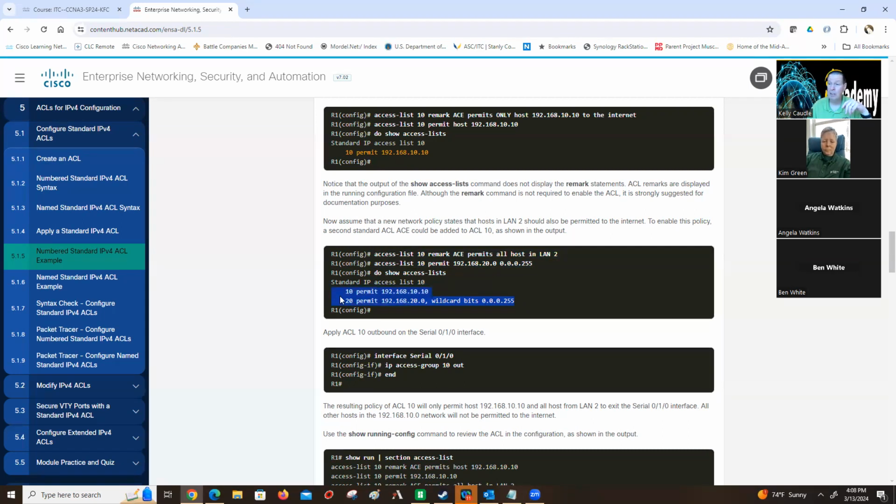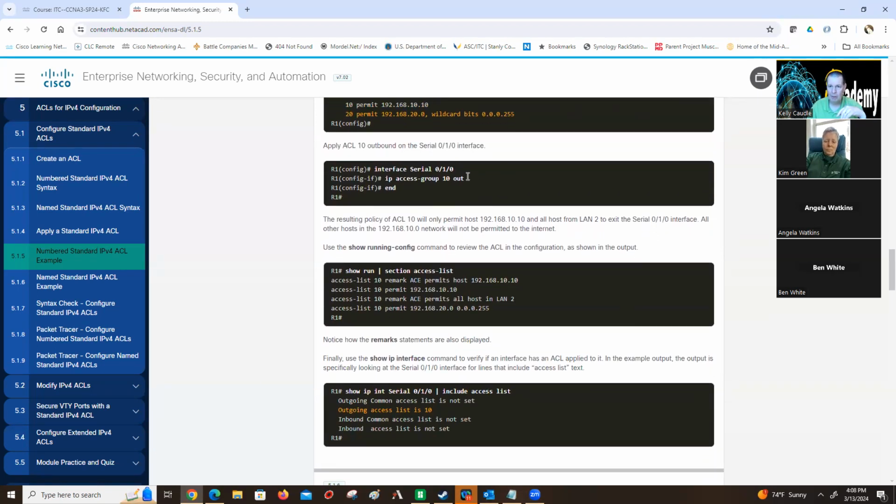And it's also very important to realize when you create an access control list and add new lines to it, unless you change the sequence numbers, they go in as the next line in sequence. So if you need to change the order of an access control list that you're not using sequence numbers on, then you need to take it out, put it into a WordPad, redo it, and then put it back in. That's why many times we create our ACLs in Notepad and save them so we can reuse them. Then they put it as an access group out.